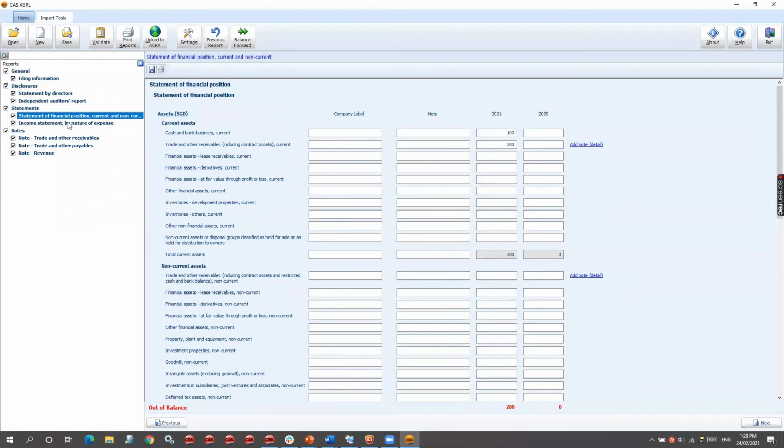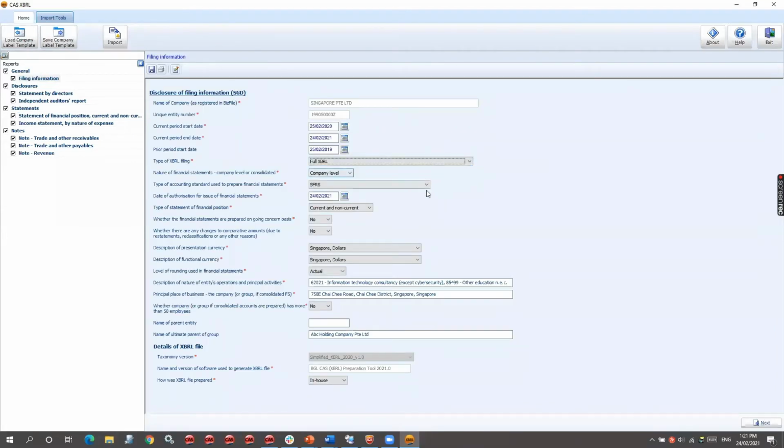All right, the next thing I wanted to show you is how you would do it automatically, without manually entering the information one by one through each field. In CAS XBRL, we have something called the import tool, and this allows you to import financial statements directly from a Word document or from an Excel document.